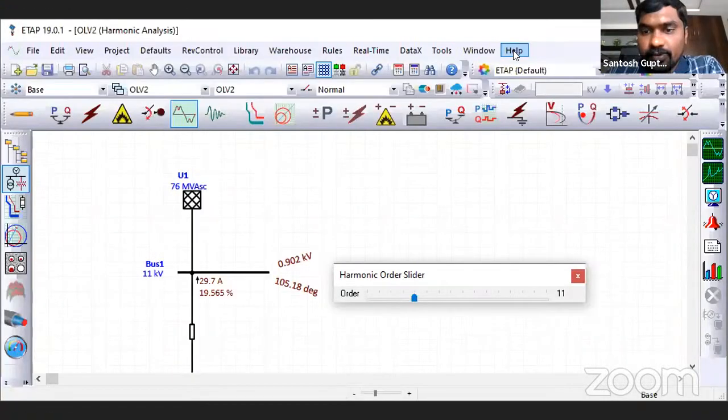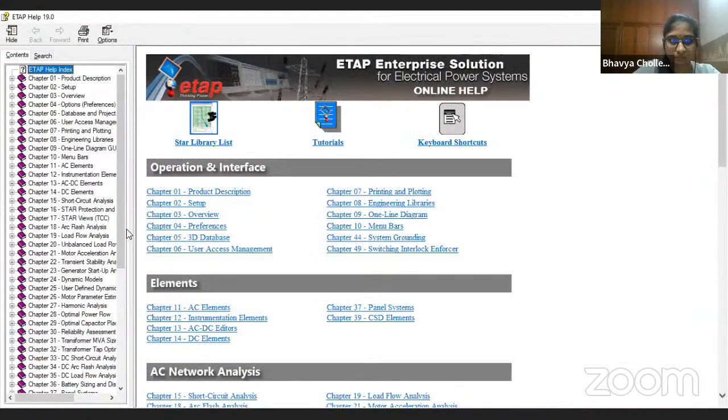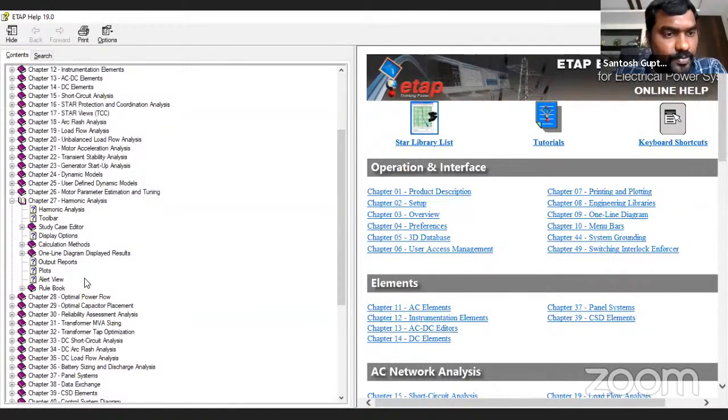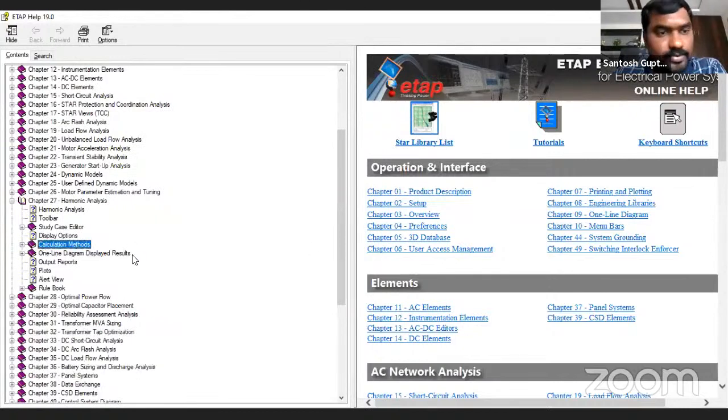If you click on help and go to help search, can you see the help search now? Of course, sir. Here, if you see chapter number 27, you can see the calculation methodologies they have used.